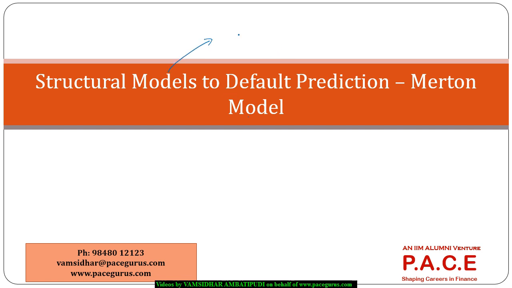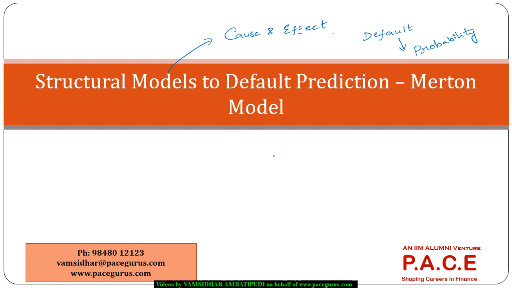In general, when I come across structural models, they are typically cause and effect kind of models. So what do I mean by that? I try to identify those conditions where a particular company or a set of individuals can default, and I try to come up with an estimate of the probability that those conditions can occur, and this is what drives the probability of default.